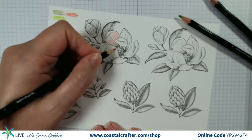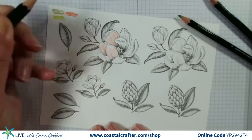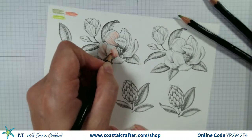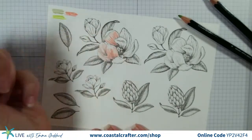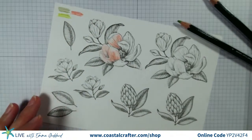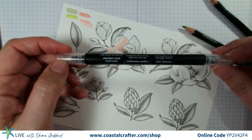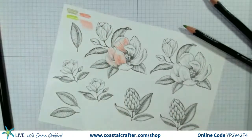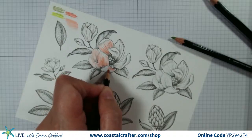I'm not going to add heavy colour to all of the petals. Just to get the darker with the watercolour pencils, you can come back in and just push down a bit heavier. Get some of those lines in there. I quite like the pencil look on these, where it's a bit more sketchy, but if you wanted to smooth that out, you can use your blend pen and just smooth that out, and that'll smooth down some of the colour. Or you can use a wink of Stella and that'll give it some sparkle. So you've got options.